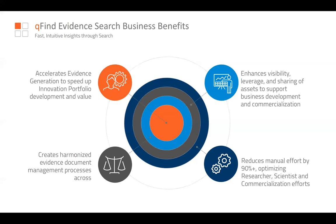So the first, and to me most important, thing is that we would like to work through evidence and work through the R&D value chain quickly and robustly. So anything that we can do to accelerate cycle time, to bring products to the market more efficiently and more robustly, and to identify new opportunities, new indications, new markets is of huge value to the R&D organization.